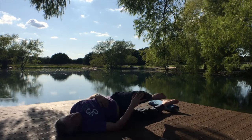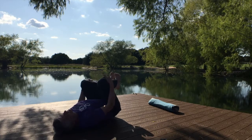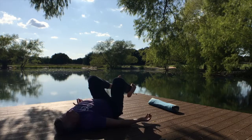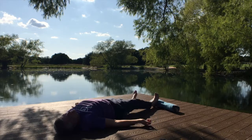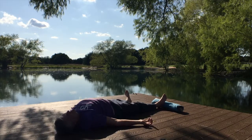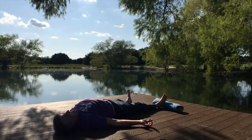When you're finished, hug both knees in, rock side to side. Take a moment to get comfortable for Shavasana. Knees bent, or if you prefer, straight. Spread the feet apart, hip width or a little wider. Hands 6 or 8 inches from the hips, palms up, shoulder blades drawn together, back of the neck lengthening.